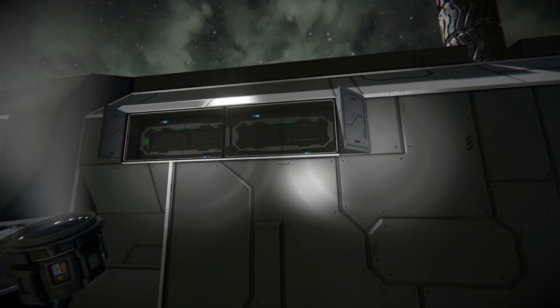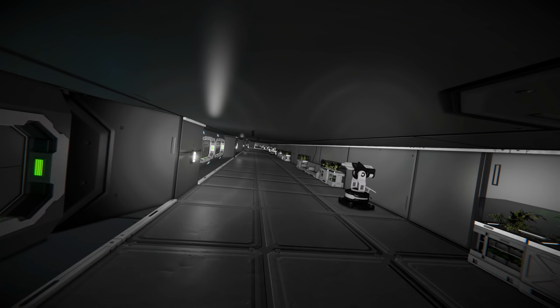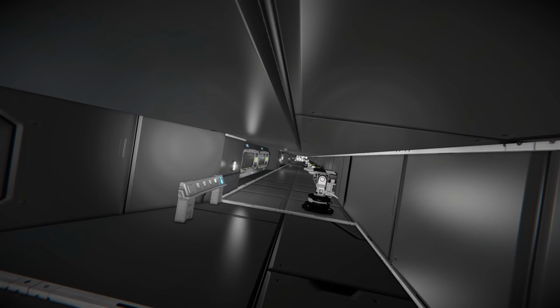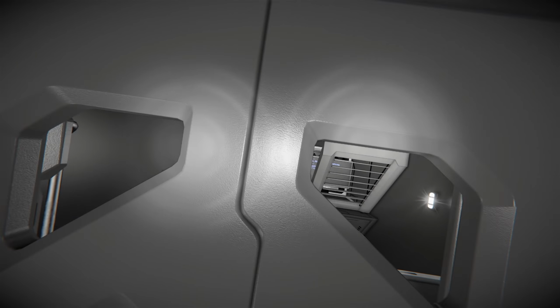So these windows on here actually overlook this long hallway, and the interior turrets in the ship, there's so bloody many of them. If you got inside here, you'd be in some deep trouble. You can see just making it to the end of that corridor would be an issue. You definitely wouldn't want to be boarded.